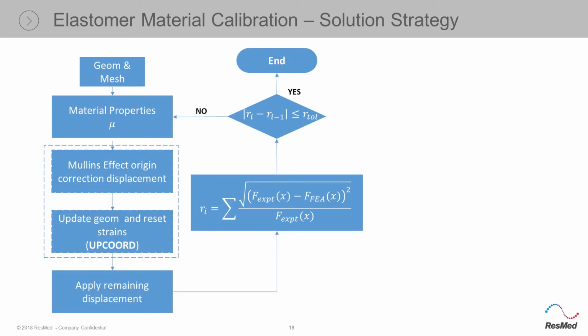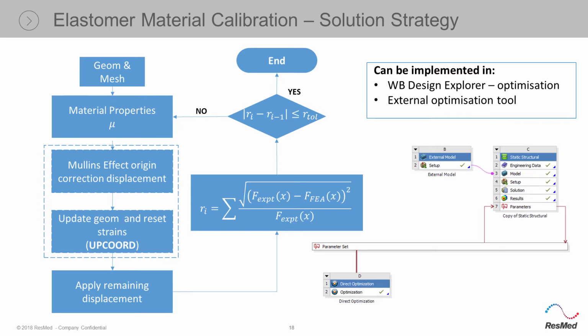And then with any hyperelastic material, you have to do a curve fit to extract your material properties. In this case, the fit was done to the actual experiment, not the stress strain data, and we essentially just brought that into the optimization loop. And this can be done any number of ways. So it can be done with an external optimizer, MATLAB, Python, and I think we spoke to, what's the package? OptiSlang. It can be done in that too.